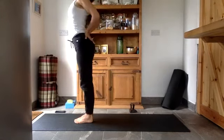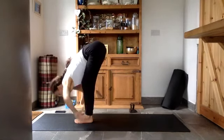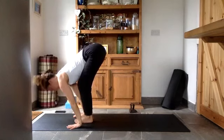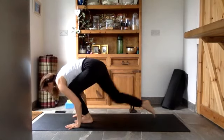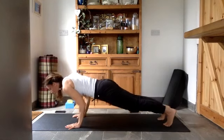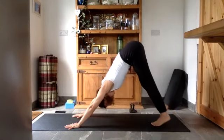Lift it up and over and hinge from your hips. Releasing the hands, breathe in, lift the head and chest up. And then breathe out, bend your knees, slide right leg back, left leg back. Now we'll take it up and back into your downward facing dog.